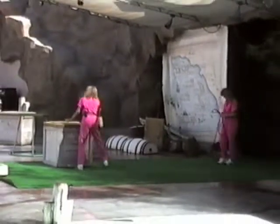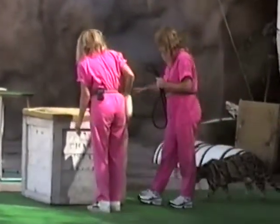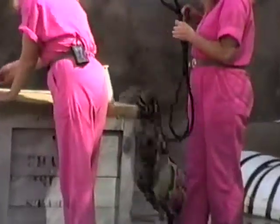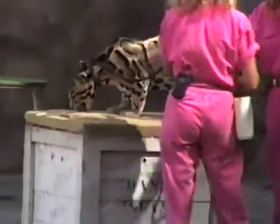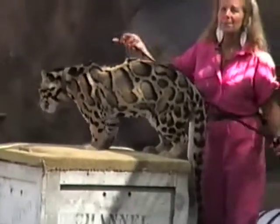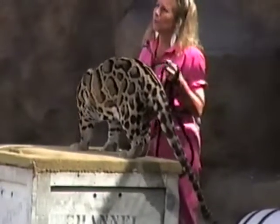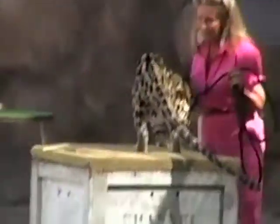Three, we have in our show collection a little boy named Jamal. Jamal is a full-grown adult male clouded leopard. And not too much is really known about the clouded leopard because they're found in rather inaccessible parts of the world. Countries like Vietnam, Laos, Cambodia, Thailand, rather inaccessible places to most people, so we know very little about a day or a year in the life of a clouded leopard.